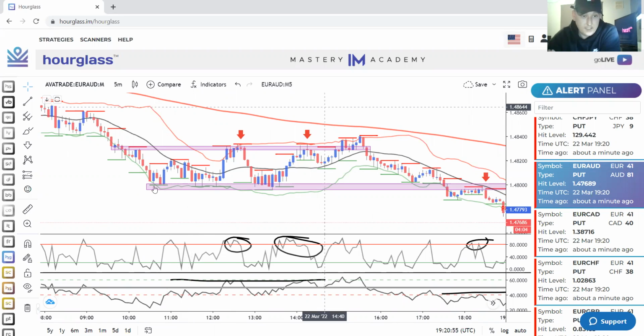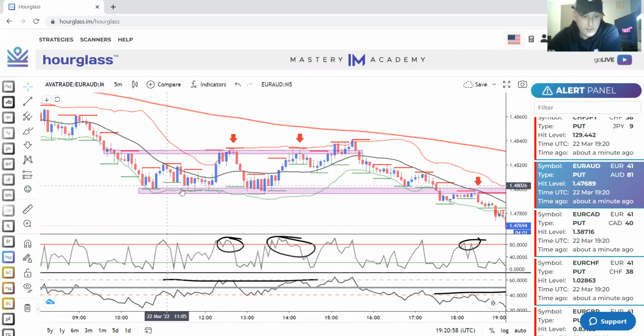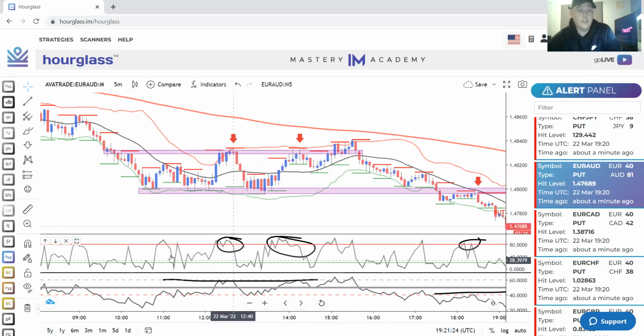But as you can see, price has not been able to make that lower low, and then price has come all the way up to the opposite Bollinger Band. Now, you might say we should have entered at the close of this red candle here, but we would not have entered at the close of that red candle. The reason is that if we look at our stochastics, it didn't give us a complete cross down of the red line.